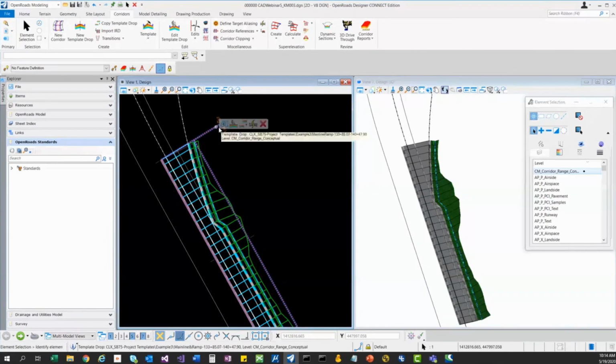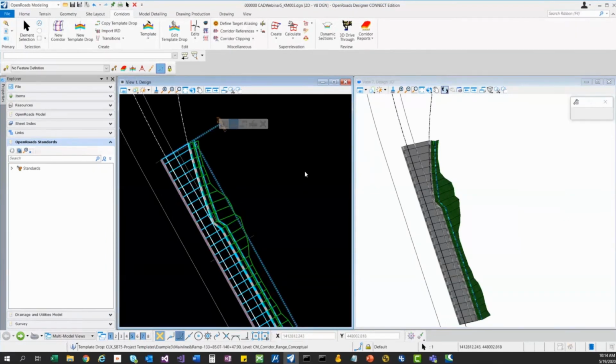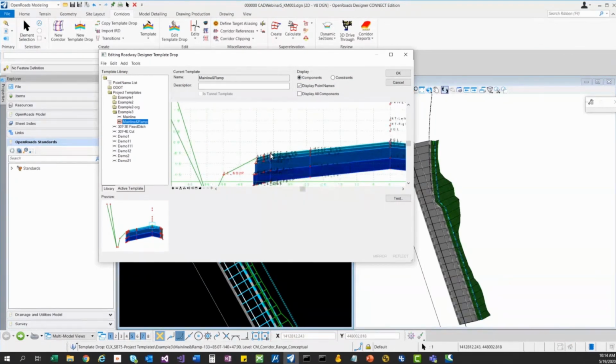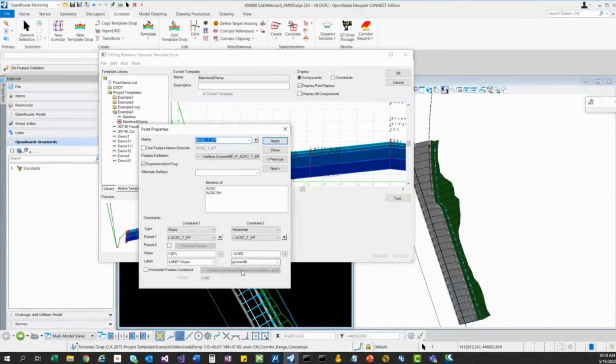So if I take a look at my template, this is my extra piece that I add that I just want to slide over. What I did was, if I take a look here, this width, I gave it a label of core width. So that label is what I'm going to use to control this value.